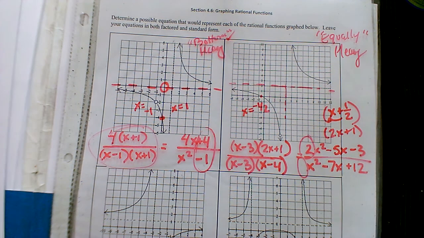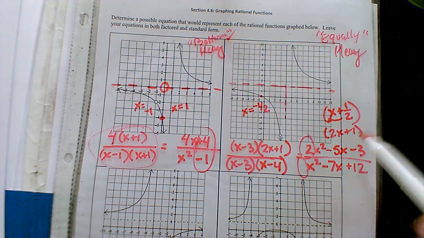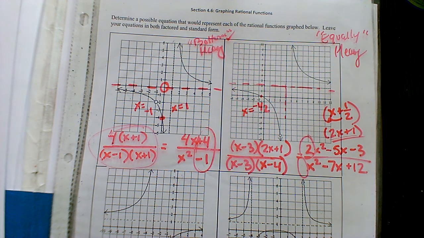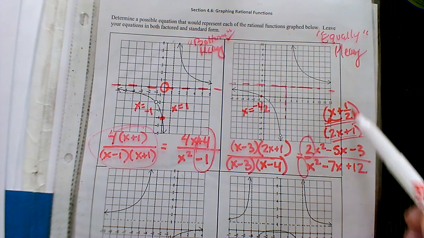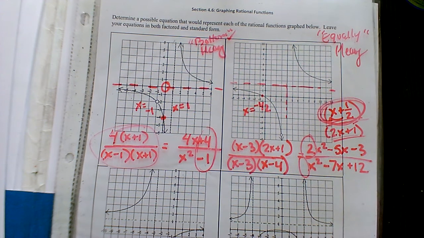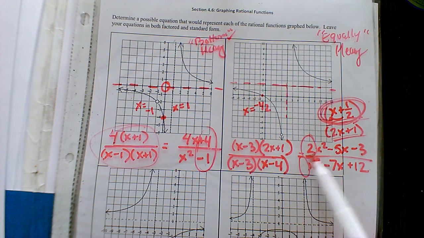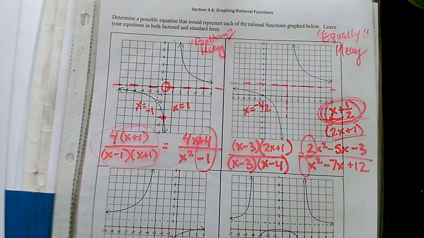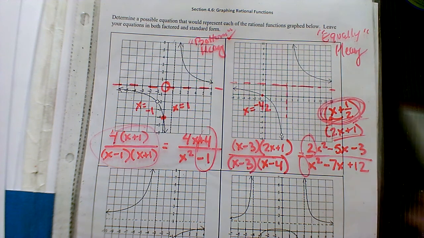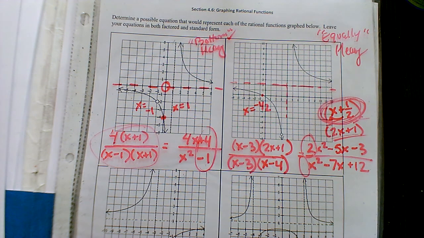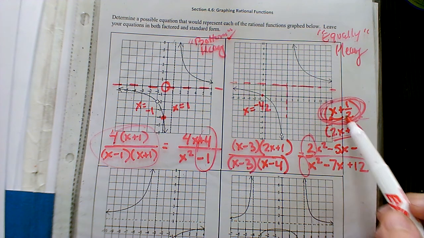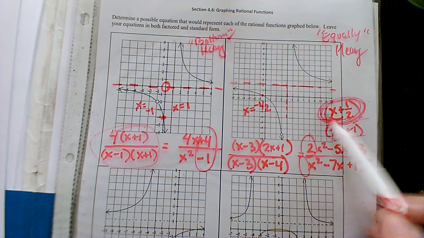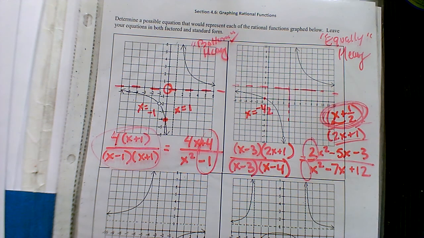Okay, so this is why it might be more beneficial for us to use the 2x plus 1 factor instead of the x plus 1/2 factor. Because if you use this one, you would not have that leading coefficient of 2 out front. So even though technically this is still an okay factor, it might not lead you to the result that you were looking for. So try to move that bottom number in front of the x so that you can see the horizontal asymptote a little bit better. Okay.